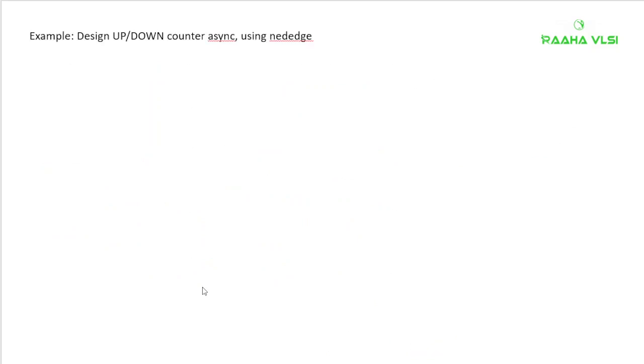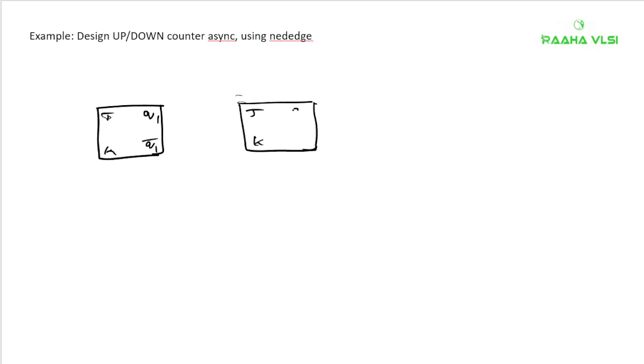Now what I will do, I will design one circuit. Let's say I'll take my JK, this is my Q1, this is my Q1 bar, JK, Q2, Q2 bar. Okay, now if I connect this as a clock signal, this will be my up counting. This will do up counting. Now instead of that, if I connect like this, if Q bar, if I am connecting as a clock signal, then that is going to do my down counting.